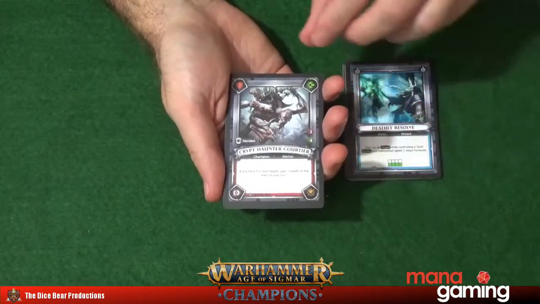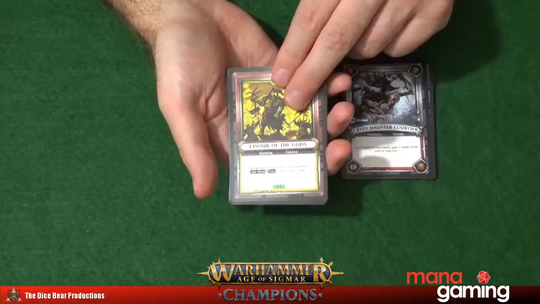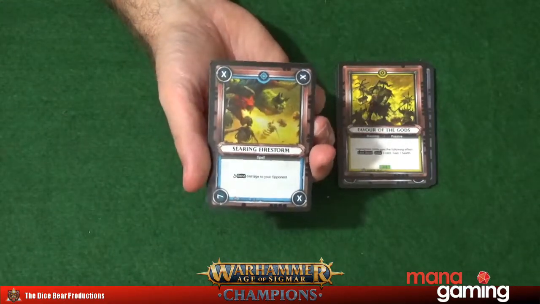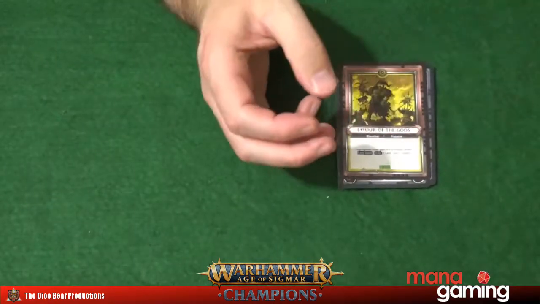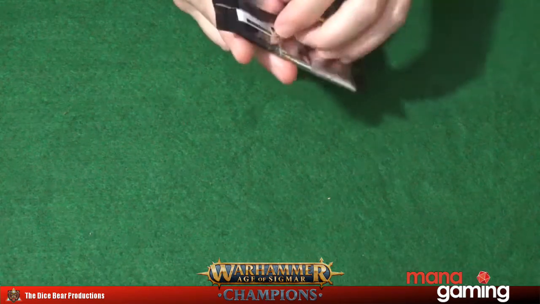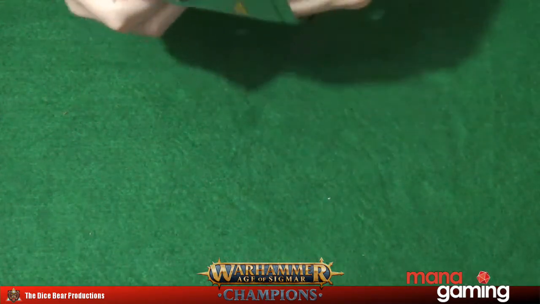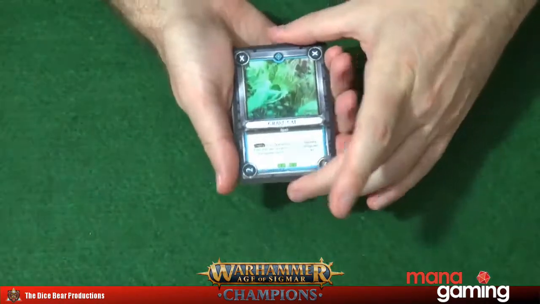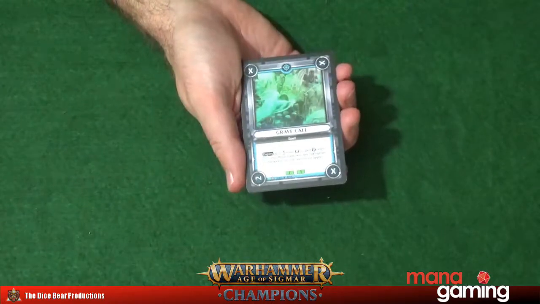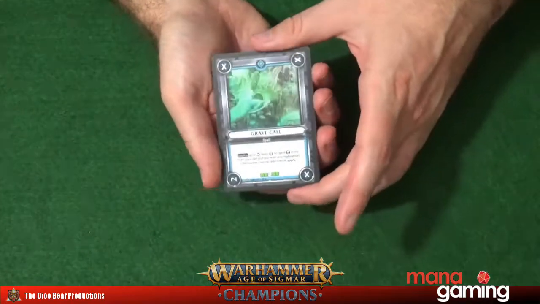Okay, we've got a Crypt Haunter Courtier. We've got Favour of the Gods. And our shiny is a Searing Firestorm. Okay, I'm getting really good at just throwing these things on the floor now. My floor is a mess of packs, and I've got another 7 packs to go. Here we go.